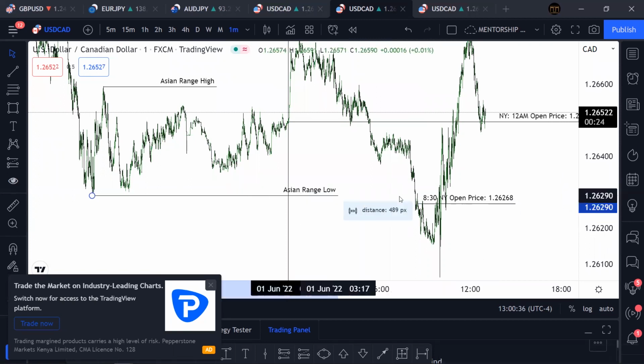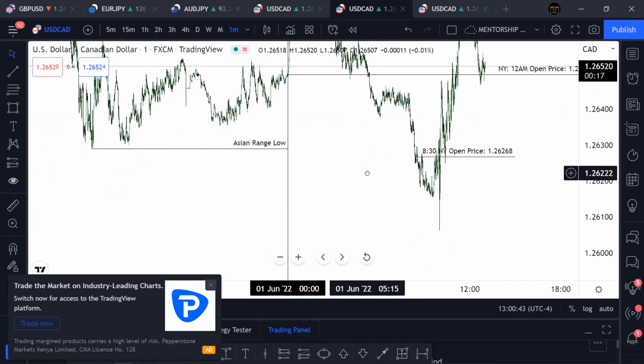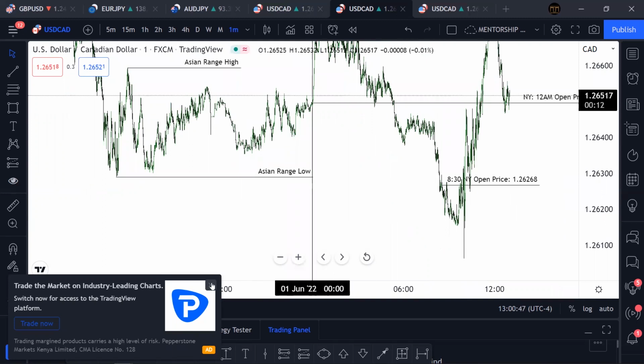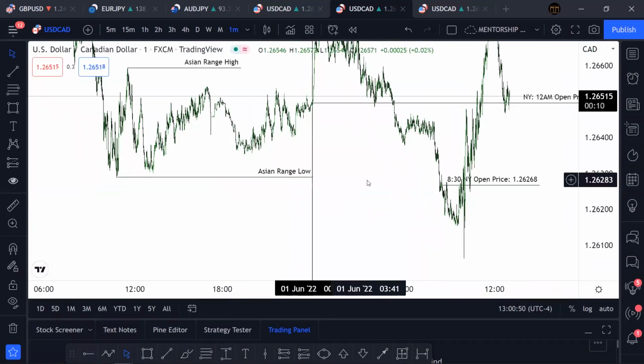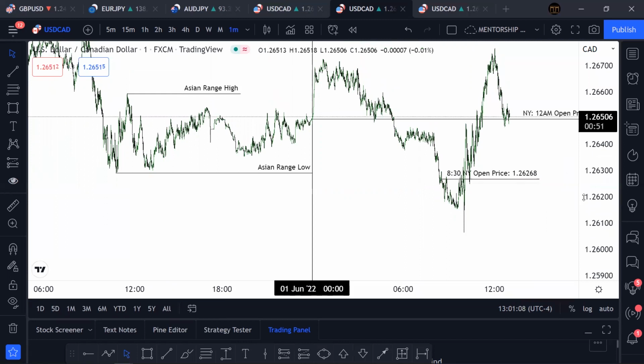Most definitely, I want to see myself buy below the Asian range low. So below the Asian range low, what are you looking for? Remember, I told you, you can use a Fibonacci tool to measure or to look for perfect entries. Should we do that? Yes. And did I do this? Yes, I did this, and I'm going to show you this same trade running. So below the Asian range low, I'm looking for an institutional level. At what time? This same time here. Okay?